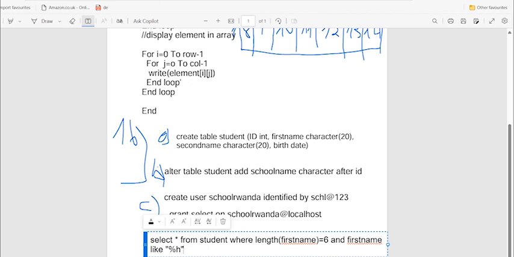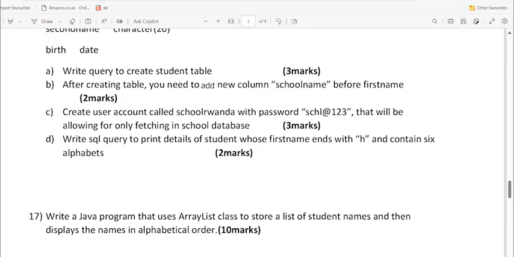That is the meaning of this percentage. Now, this is the query for selecting data or records from student whose first name has 6 characters and ends with H.